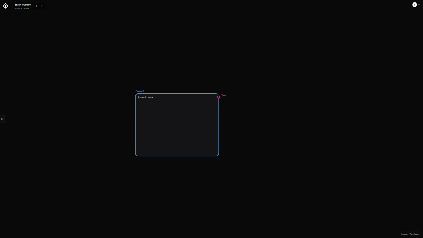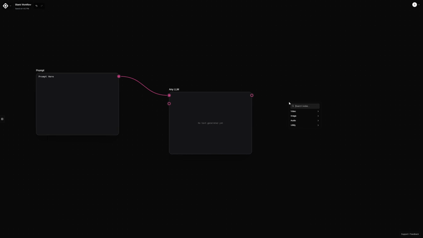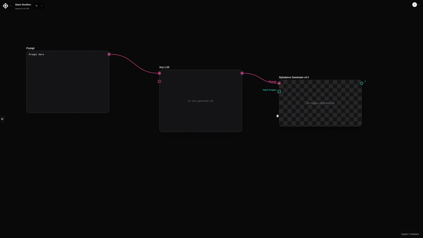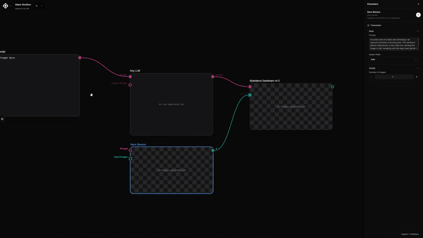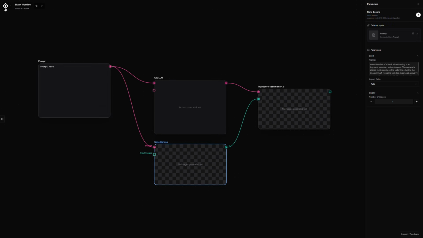From here we can propagate new nodes. We can right-click, or we can drag out from the pin, and if we release we can create a new node. Any LLM is a fantastic utility that gives you the option to pull information and prompt within the assistance of numerous and different LLMs, such as Claude, Gemini, ChatGPT, and more. The node pins are color corrected for user friendliness, and as you hover over them, they'll indicate the connection type. The beauty of nodal workflows is that you're never trapped in a linear cycle, and the nodes can communicate back and forth with each other in different ways.